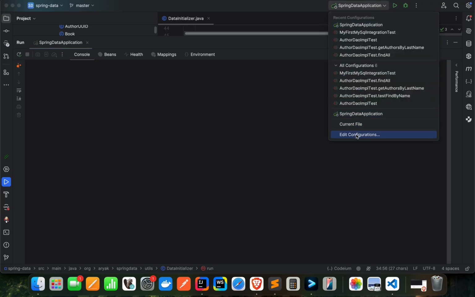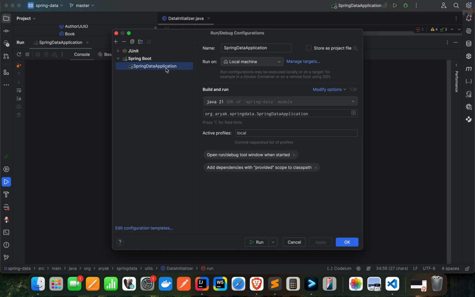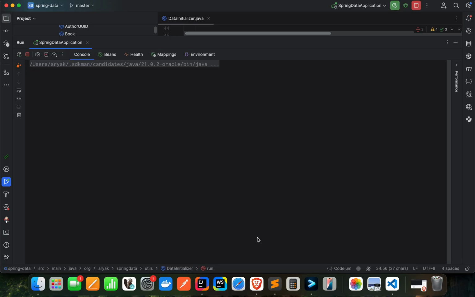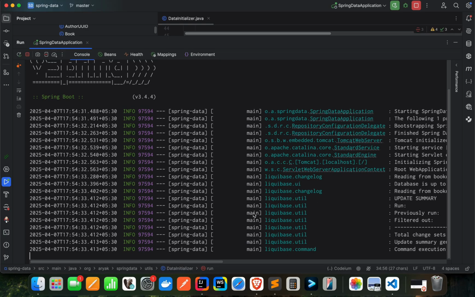But before that, I want to show you an important setting. Here the Spring Boot application is being run with a few flags. Here you can see there's an active profile. So we spoke about profiles in the previous video. You can refer to that from my playlist. Here we are running the application with a local active profile. So let's just run this, and yeah, we have got the application starting up.